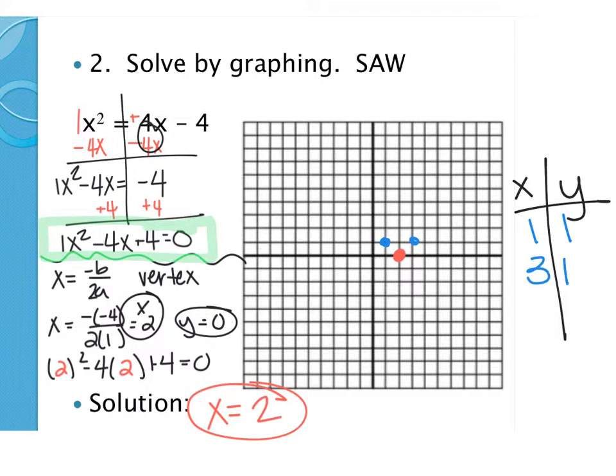Okay, so the 0 came from the equation? This time it did. Okay, now you could look in the table. You'll still see the 0 in the table. It'll say 2, 0 somewhere in there. Do you see the 2, 0? Okay, so you can look at the table, or when you plot the vertex, it pops up on the x-axis. So either way, it's going to work.